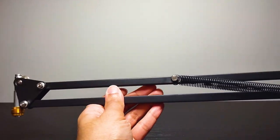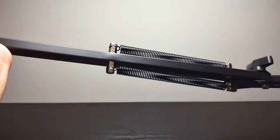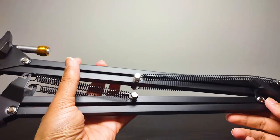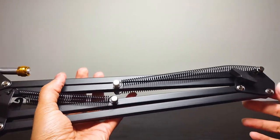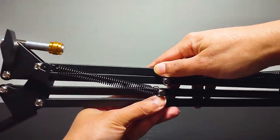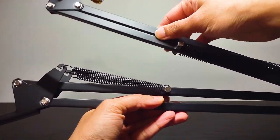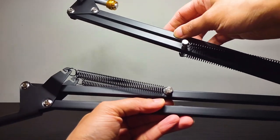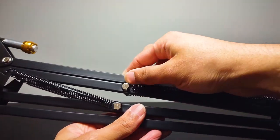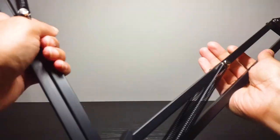Now the boom arm — I personally did not like the boom arm. Overall it's just a standard boom arm, nothing too special. My issue is it won't stay in place. Right now it looks okay, but you can see it's slowly expanding. It doesn't stay too well — just very subtly pulling it up will make it go up. This is as tight as it goes too. I have it secured as tight as possible but it just flung out pretty far.